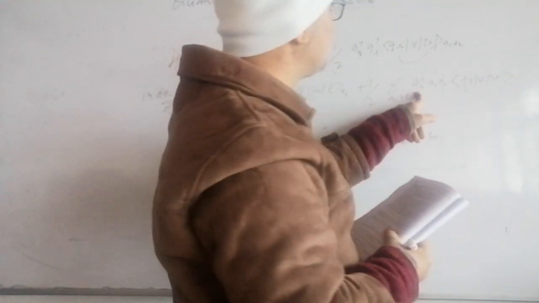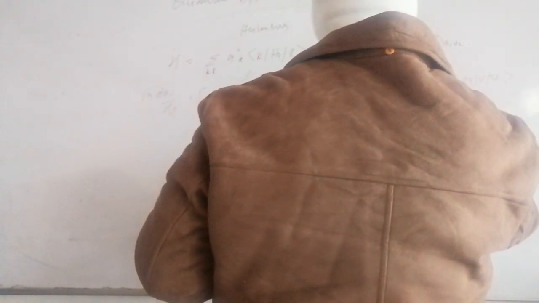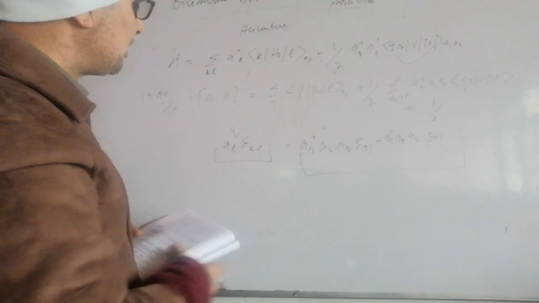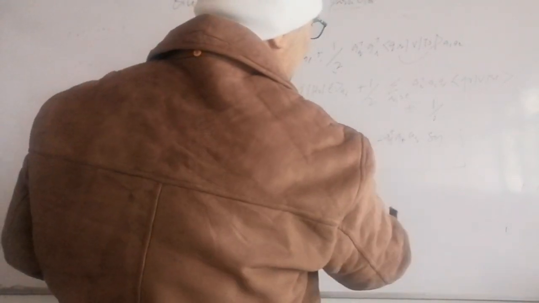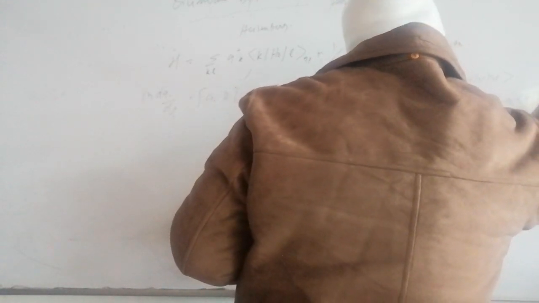You can have two particle states, three particle states, four and n particle states. So the other one can be for three particles. This is for two particle states. We have taken the derivative of this once. This is for the first particle state, and since there are two terms here, the derivative will be two terms. So it will be 2, a2 dagger a l a s, times the matrix element.